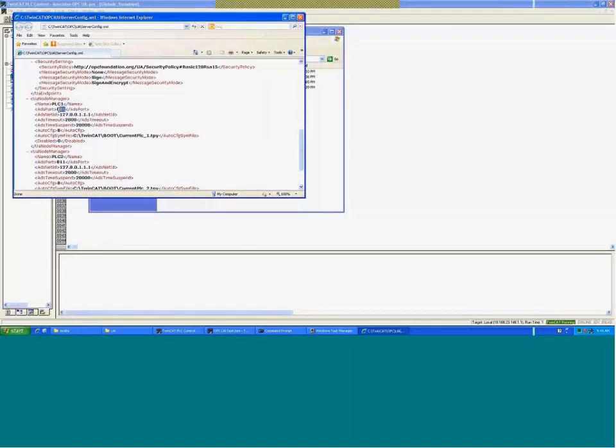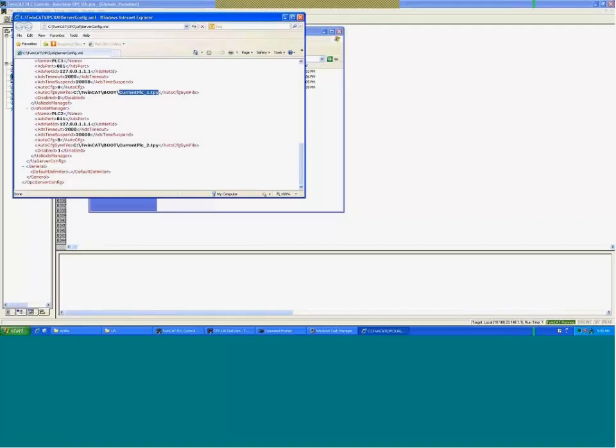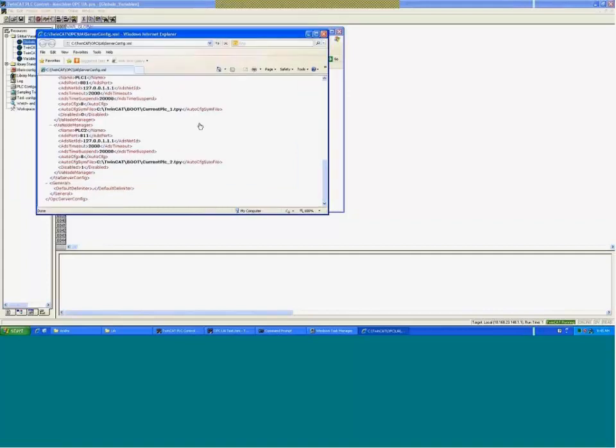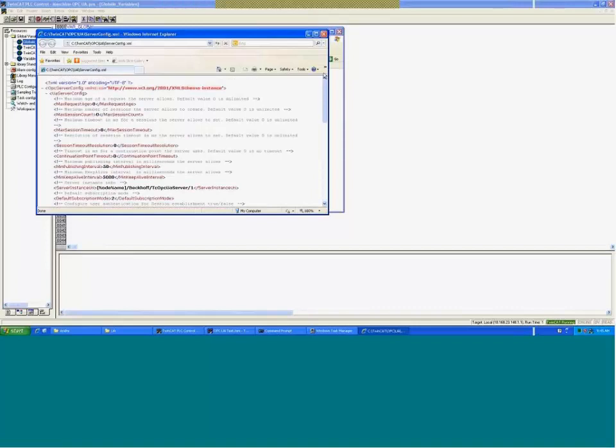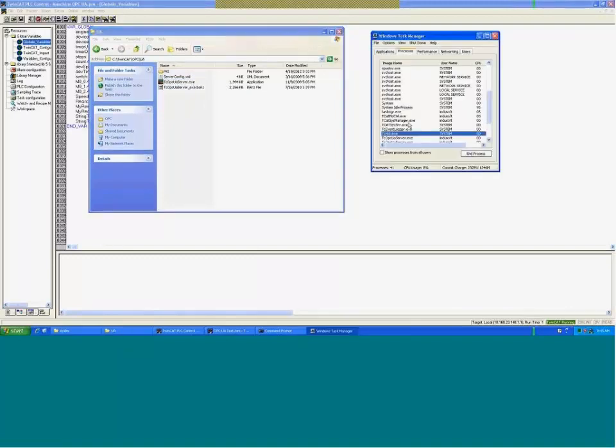So here shows the runtime. You're going to go to the 801, on the PLC1, and you're going to connect to the symbol file that is in the boot project. By default, for the first PLC, it's going to be current PLC_1.cpy. Okay? And in the default configuration, it comes with 2 PLCs, but I disabled the second PLC, set to 0, because I don't have 2 PLCs running on this device. So you can open and edit this XML file here. Okay? And then you're going to run the OPC UA server. So it's a process that's going to be running here. As you can see, it's running here.